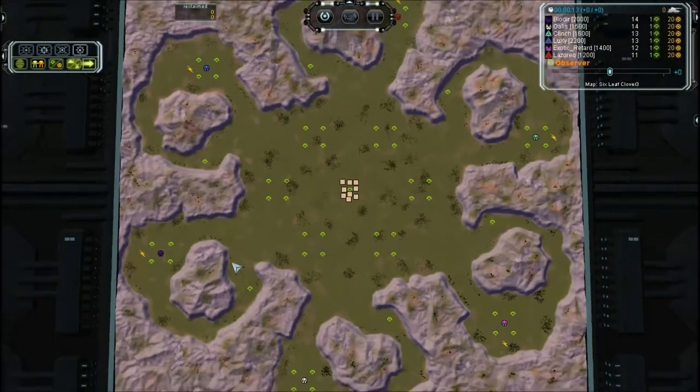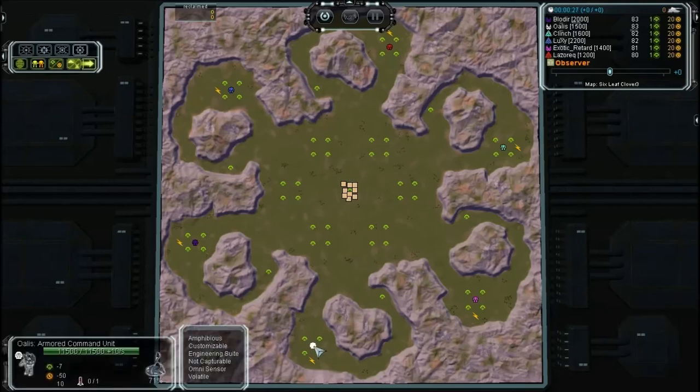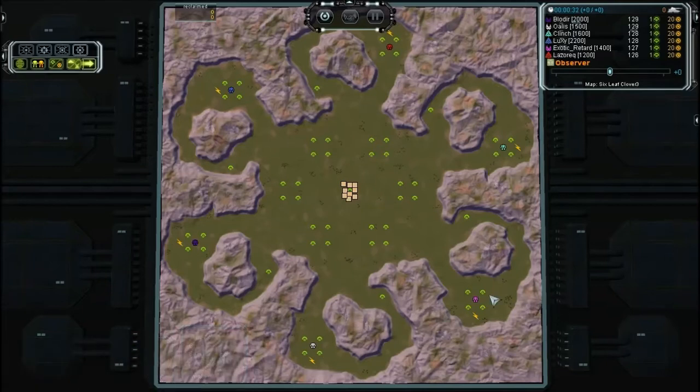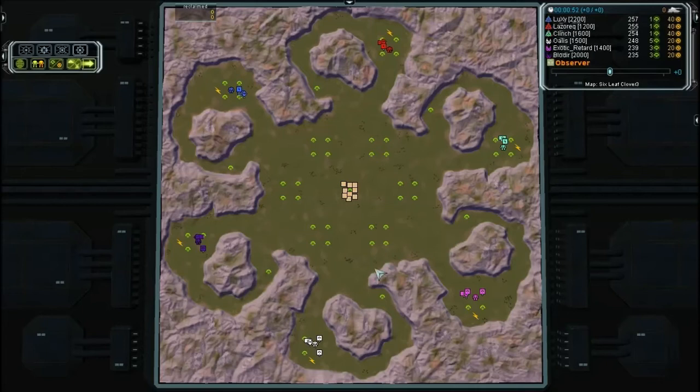So teams: this one is the South team, led by Bloody, 15,000 rating, Seraphim, sorry, 1500. 15,000 rating would be huge. Aulex Seraphim, and then Exotic Retard Seraphim, so all Seraphim from the southern team. While on the top team we have LuXun going Cybran, Lazurek Cybran, and Clinch Cybran. So we have a Cybran versus Seraphim team game.